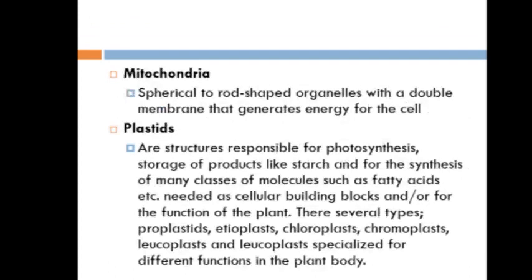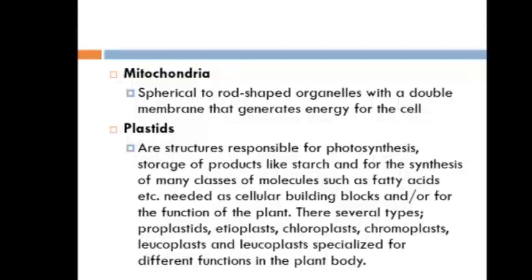There is also a mitochondria. Mitochondria, even as human we have what? Mitochondria. Mitochondria is a spherical to rod-shaped organelle with a double membrane that generates energy for the cells. Mitochondria is the site where energy is generated, the place where energy is produced. So the process of respiration, tunajua kama process of respiration ina generate energy to the cell. Kwa process of respiration inatokea in the mitochondria. That's why we say ina generate what? Energy, kwa sababu process yote ile respiration itatokea in the mitochondria.